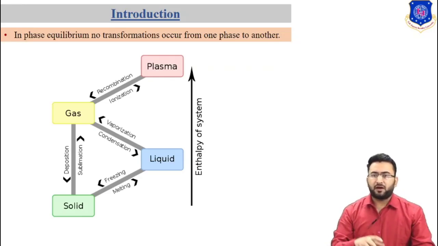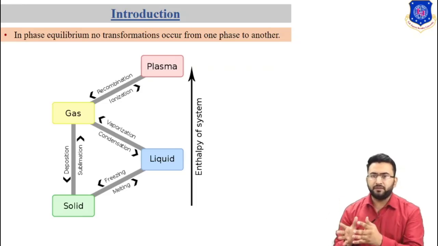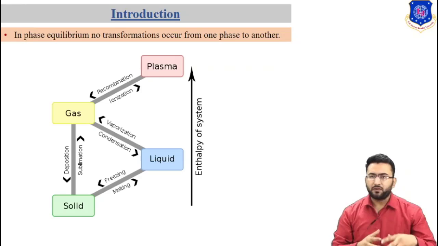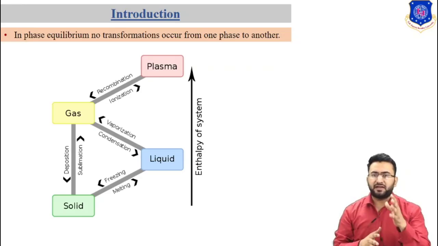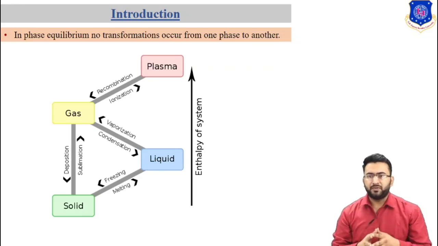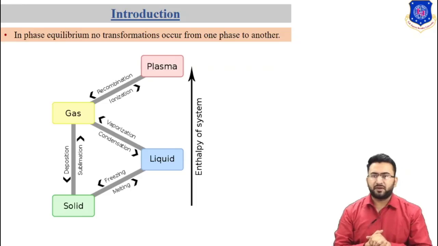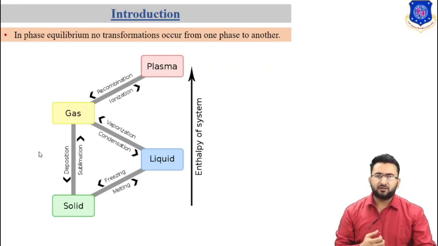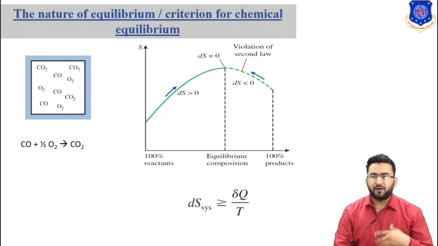The equilibrium criteria for a reacting system are based on the second law of thermodynamics, more specifically, the increase of entropy principle. For an adiabatic system, chemical equilibrium is established when the entropy of the reacting system reaches a maximum. Most reacting systems encountered in practice are not adiabatic. Therefore, we need to develop equilibrium criteria applicable to any reacting system. We develop the general criteria for chemical equilibrium and apply it to a reacting ideal gas mixture or ideal liquid mixture. So let's talk about phase equilibria, the criteria for chemical equilibrium and the nature of chemical equilibrium.